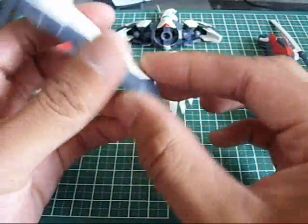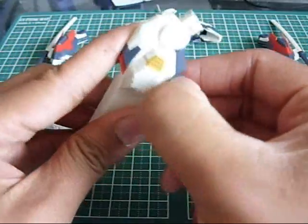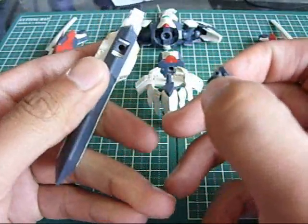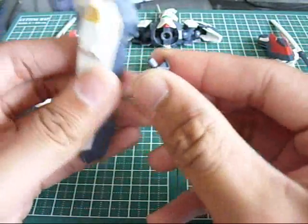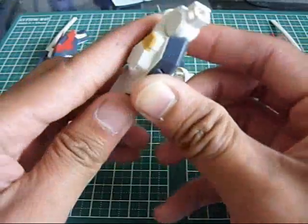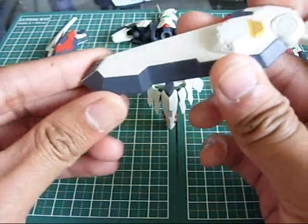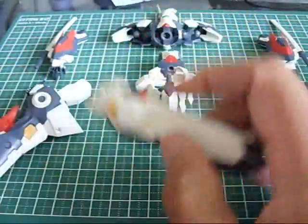Here, this is a little panel here, you can just remove it, and you'll be able to stick the included stand in there. It's a really nice stand. It's a thin stand. It's not like the Destiny stands, but then this model really isn't all that heavy.